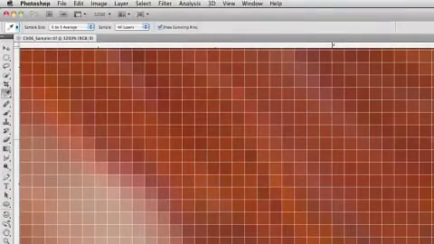Now when we click with the 5x5 average, it's using 25 pixels to average the color data. So that's very accurate. It takes that whole area, looks 5 pixels up and down, and samples that and gives you an average color based upon the pixels in that grid. So I recommend that. It works very well.